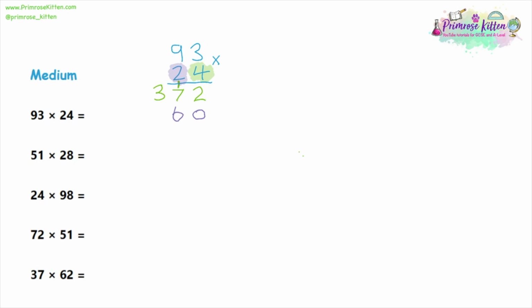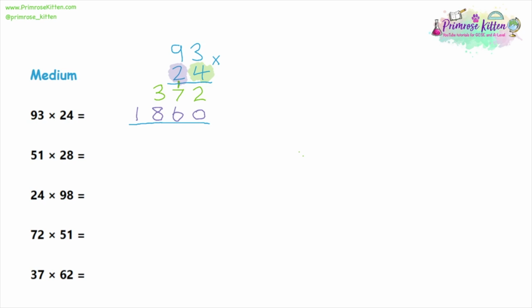So now we've multiplied the 3 by the 2, or the 20. We're now going to multiply the 9 by the 2, which will give us 18. That's going to be one column further over. 18 will come here into the hundreds column, and then the 1 we're carrying will come over into the thousands column. And now I've done this, I can rule off. All that's left now is to use column addition to add up the 2 different answers we have from multiplying by 4 and multiplying by 20 separately.